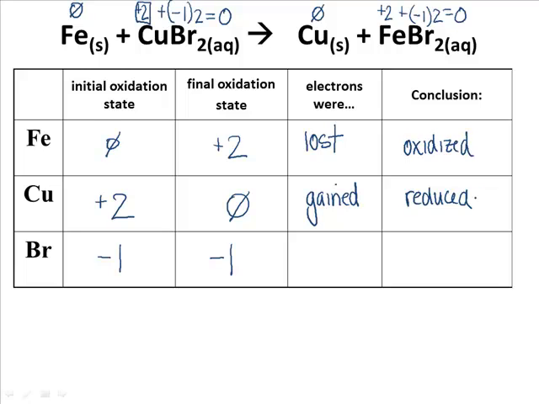What happened to the bromine? Well, the bromine didn't do anything. The technical term for this is to say that it was just a spectator, just like when we use the term in sports. It means it was something, a species, an ion, or an element that was present that wasn't really that involved in the reaction.